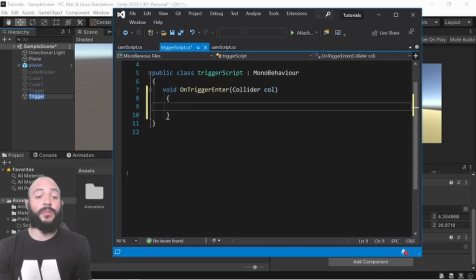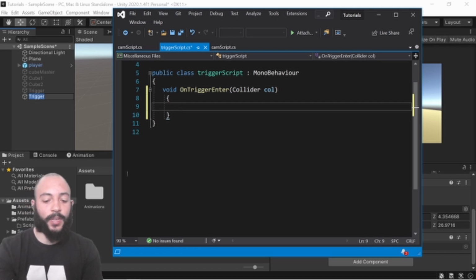The first thing we want to do is make sure we don't let anything walk into our trigger zone and affect it, because essentially trigger zones are for specific things. You might want to do it for anything, but in this instance we only want it to affect the player. Now there's nothing else in our scene, so it doesn't really matter, but this is just for the sake of accuracy.